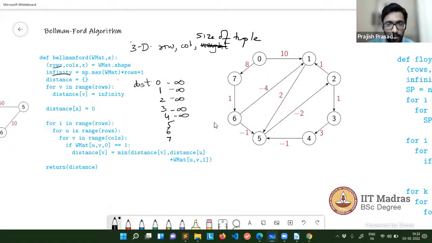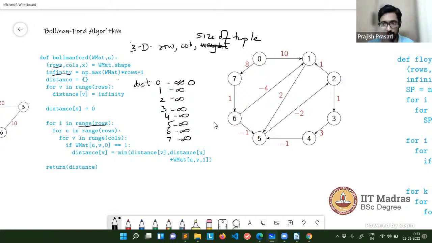Let's initialize all of these to infinity at the start, and then we start from the source, which is S, and that becomes 0, right? And what we actually do now is we run it for i in the range of rows, right?